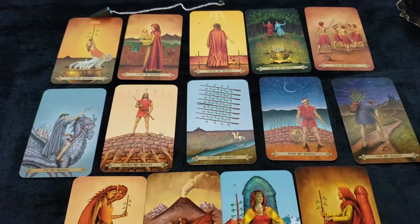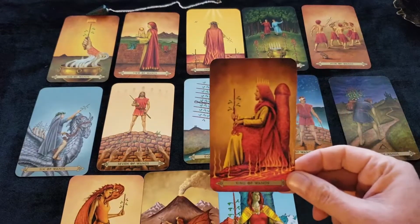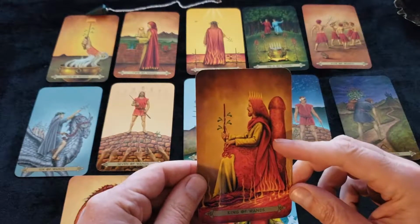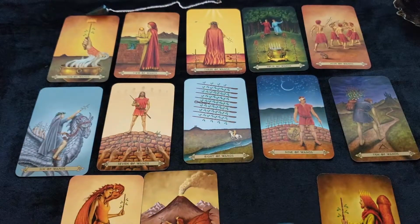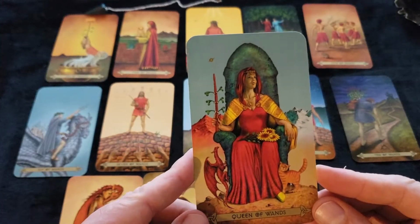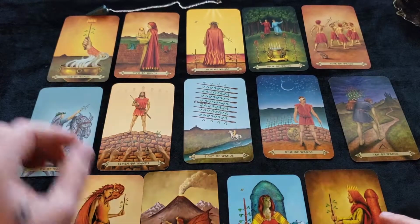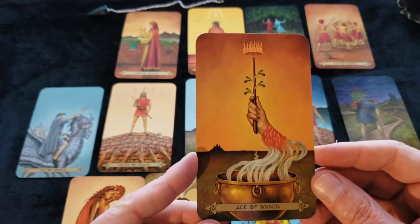There's a lot of red in the Wands here, and again we've got the old phallic stuff going on there. There's the King of Wands. I don't know what the guy was thinking, but every single throne has something very phallic on it. But we'll just go through real quick. The imagery is just amazing.